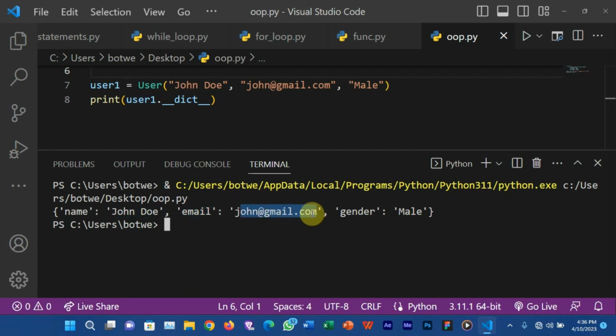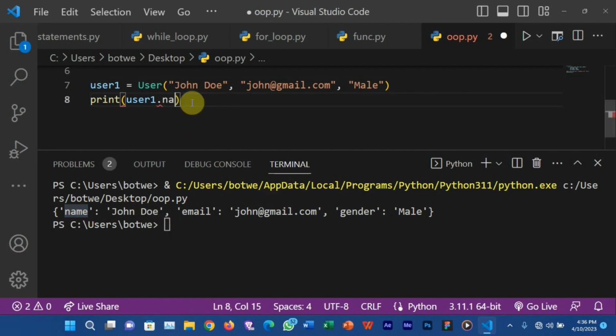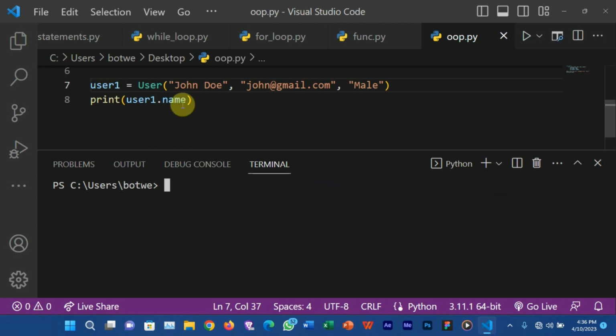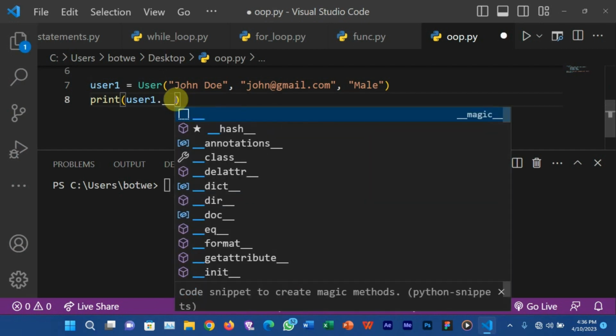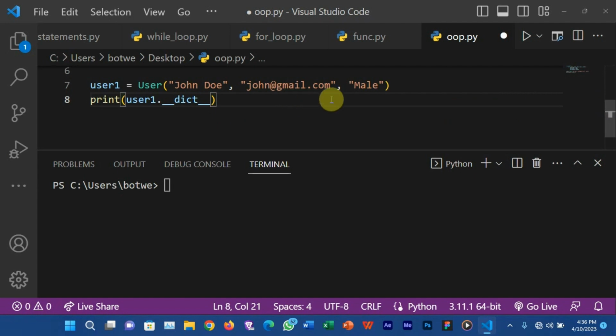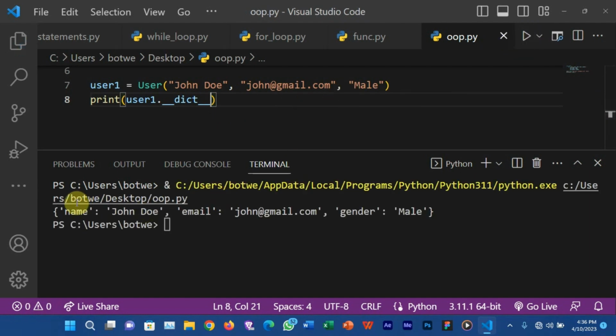That's how the dictionary works, unlike lists and tuples, where you use their index to access them. So if you want to print all the attributes of the object, you can use underscore underscore dict. This will return a dictionary of all the attributes of the object.